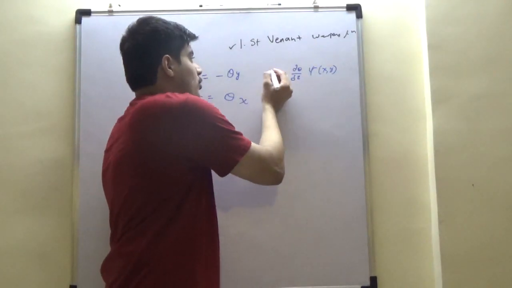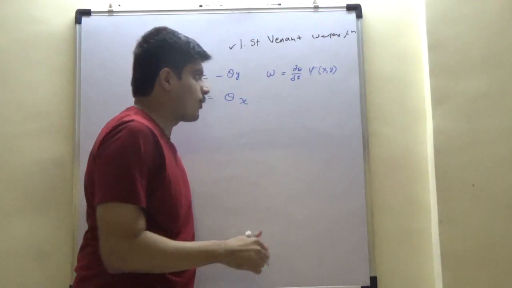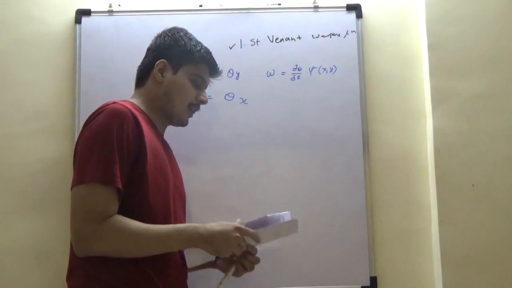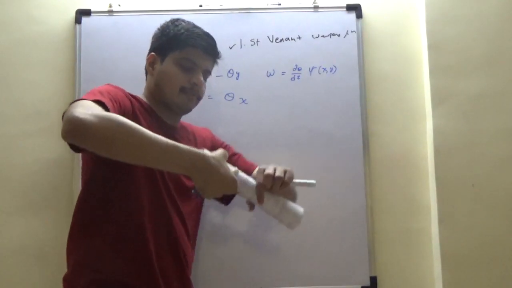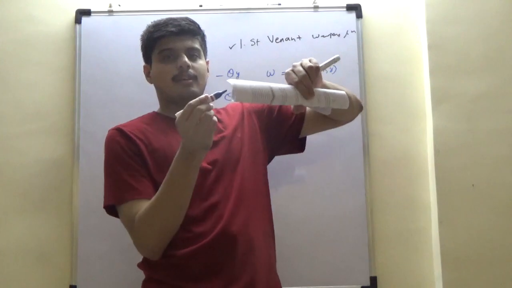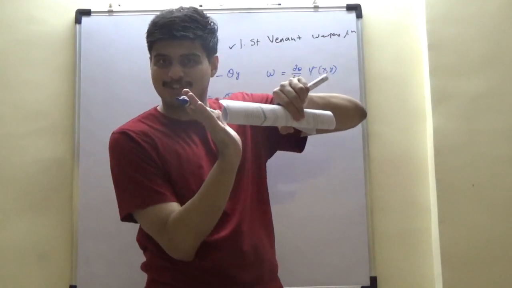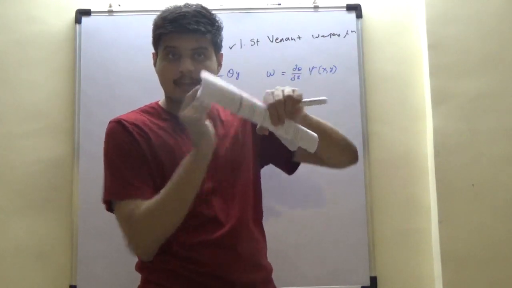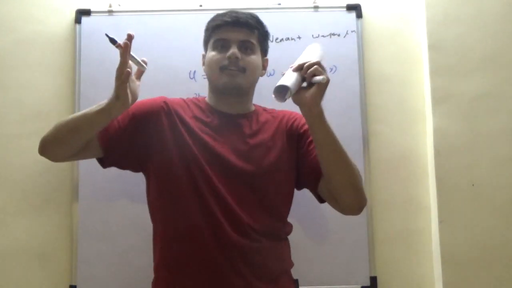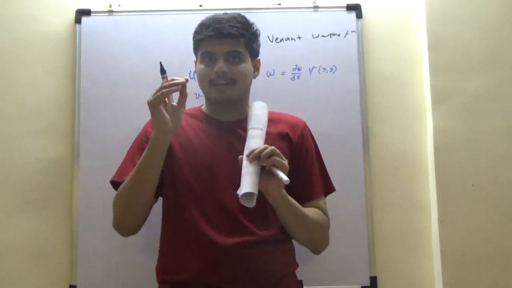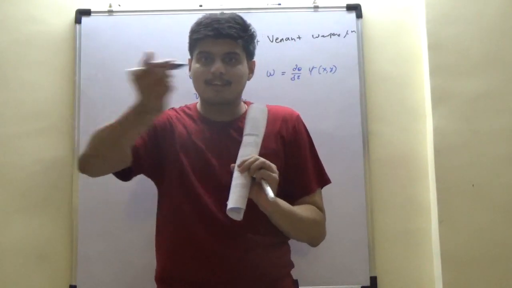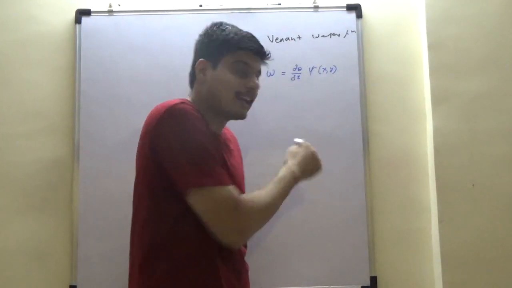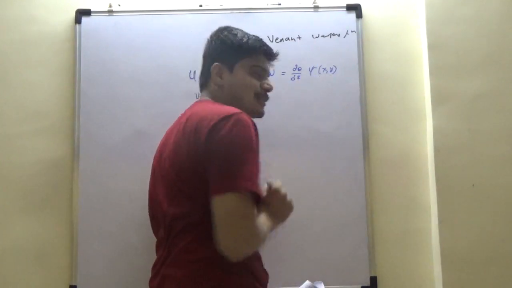So the constant of proportionality he proposed for warping is the same as the rate of twist, and he gave a very beautiful argument by starting with a very simple square structure. If you look at this square, when it warps, the twist gives a projection. And the rate of twist is what gives that projection angle. So if this slice is going to move by 30 degrees, the slice next to it by 31 degrees, the projection of this line is through that dθ/dz, which is 1 degree, which is protruding out of that particular section for a given x, y coordinate.